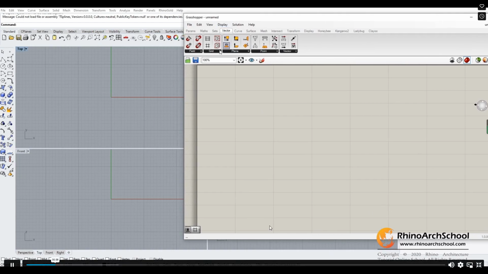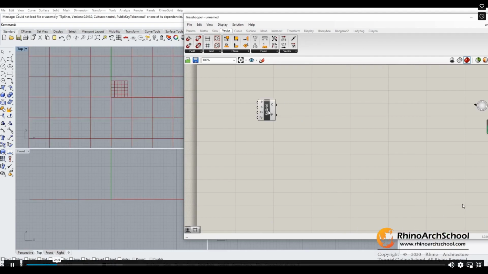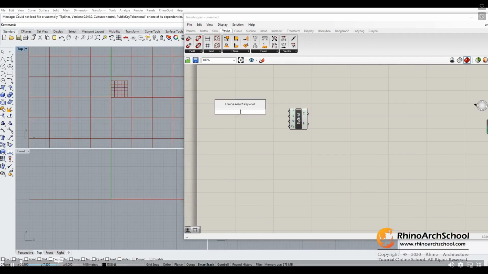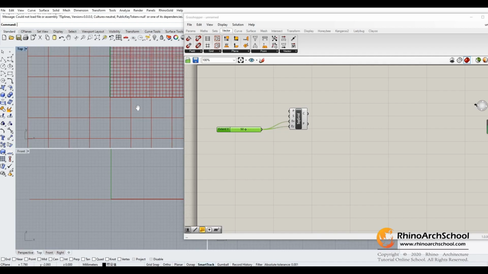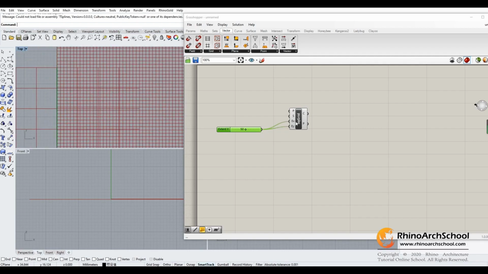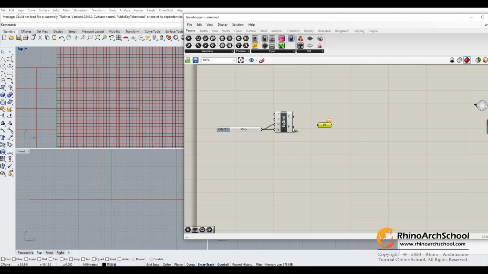So first, we need to set up a grid, and I will give it a fictive value to the x and the y, and we need to set the point.